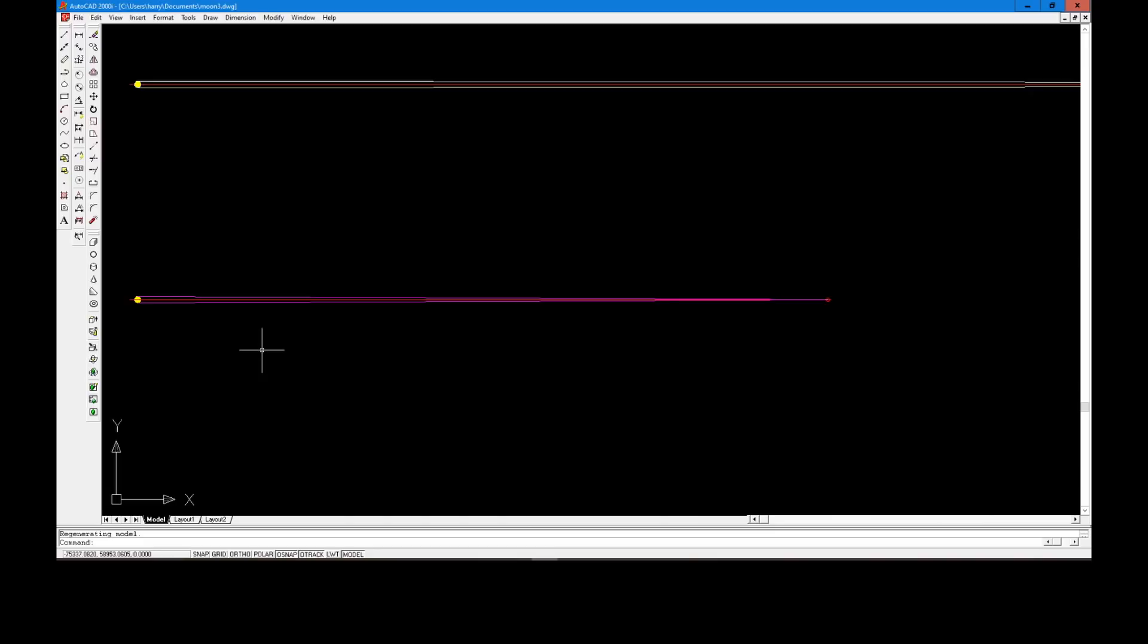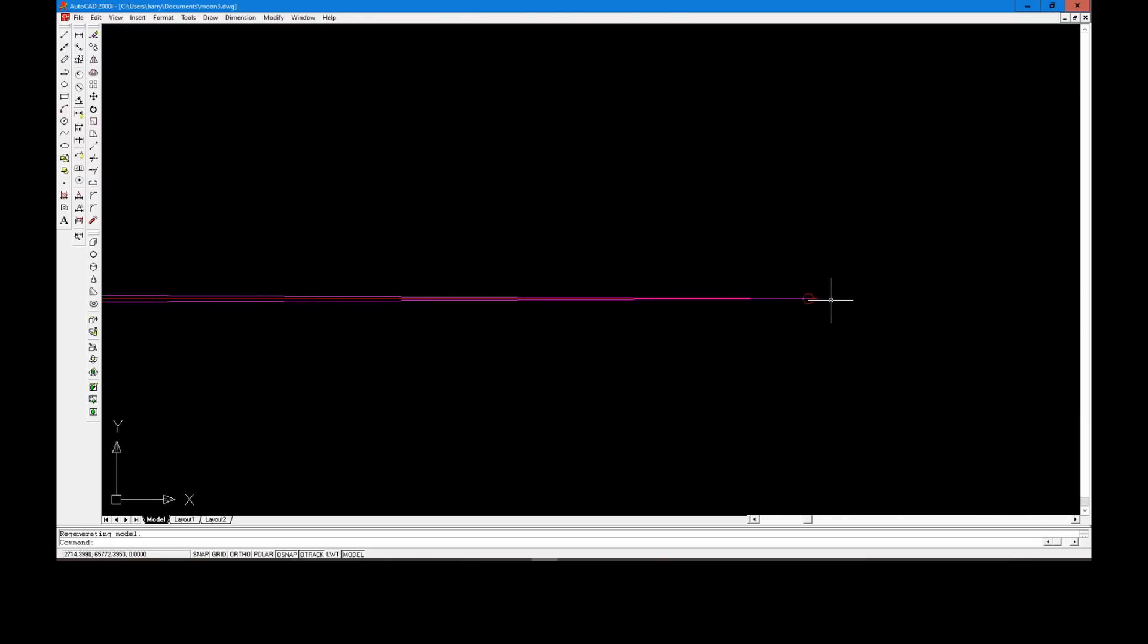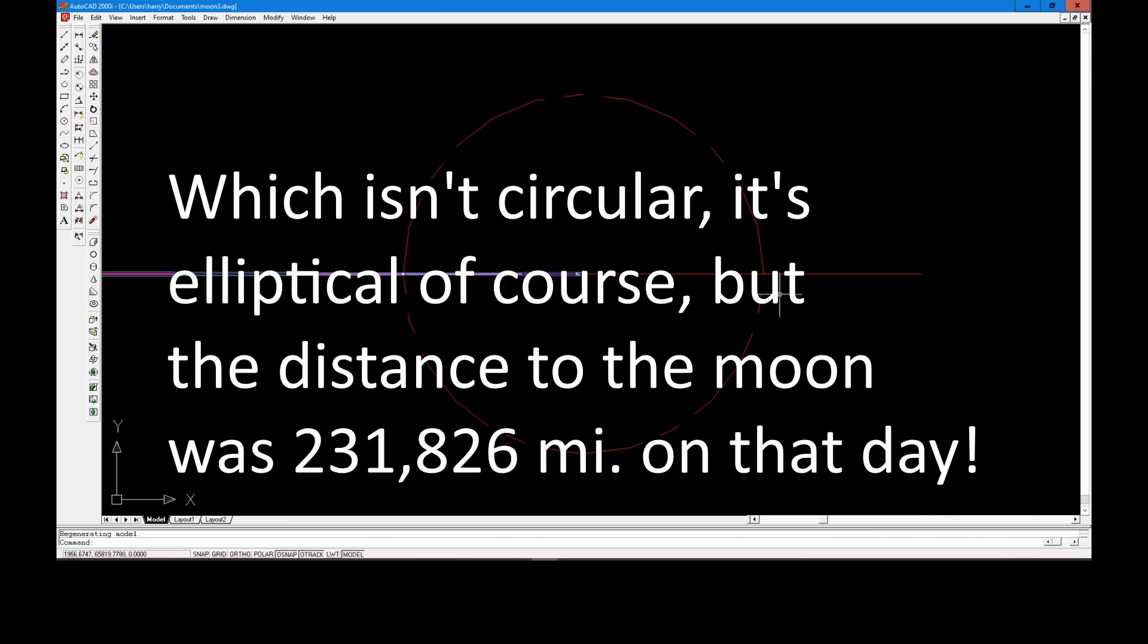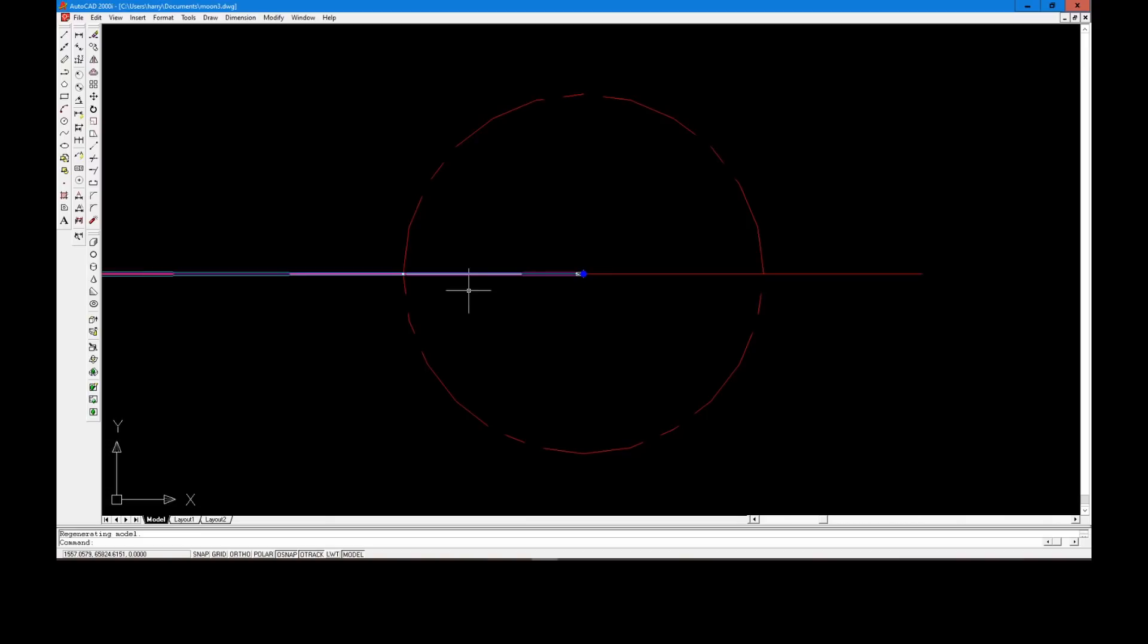And I picked the date of August the 21st of 2017. That was the last full solar eclipse here in the U.S. that I'm aware of. It was a really good one for me, because it occurred right here where I live. And on that particular day, the distance to the sun was 94,022,000 miles. So I've drawn that to scale. And if we zoom in over here, the red circle is the orbit of the moon. Which, during that time frame, the moon's orbit was 231,826 miles in diameter, or at least that was the distance from the earth to the moon. Now, I need to clean up the view resolution. Pardon me just a moment while I do that. If we don't do that, we don't get very good, clean-looking circles.